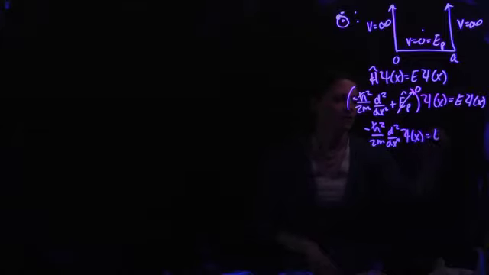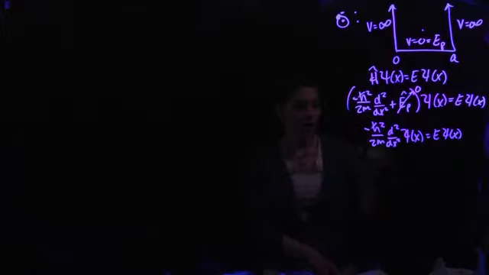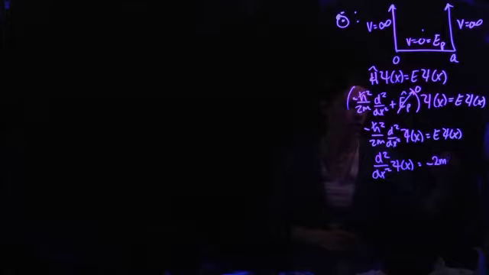Let's make this a little cleaner. So minus h bar squared over 2m d squared dx squared psi of x is equal to E psi of x. All right, I'm going to clean this up a bit more and move all of this junk to the left-hand side, or whatever side that is, now that we're going to flip it around. d squared psi of x dx squared is equal to minus 2mE over h bar squared psi of x.